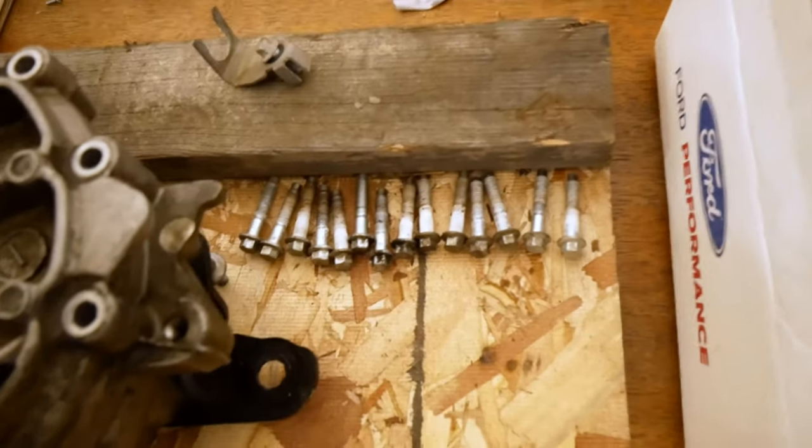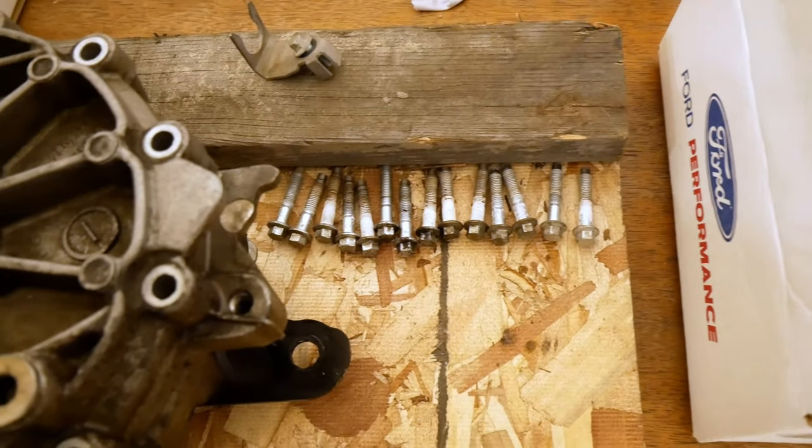That should be all the bolts all the way around right there. They are all exactly the same size, so don't worry about getting them mixed up.